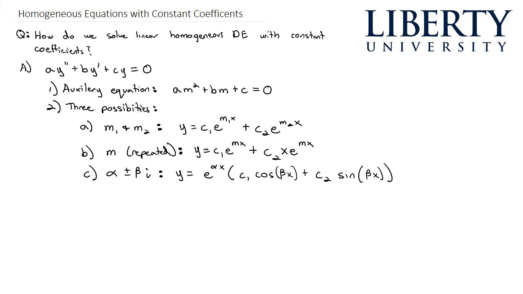And your textbook provides a decent explanation of the derivations and why these solutions work on the 3 different solutions. But what's important is we know how to use these 3 important formulas, depending on if there's 2 solutions, 1 solution, or 2 complex solutions, in order to express our complementary solution. So let's do some examples to see if we can use these formulas.